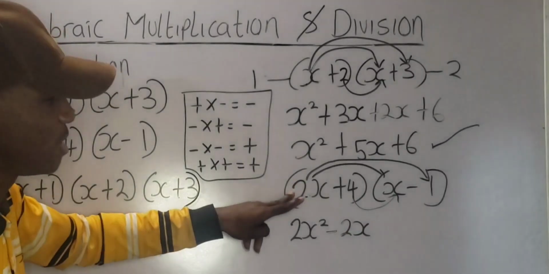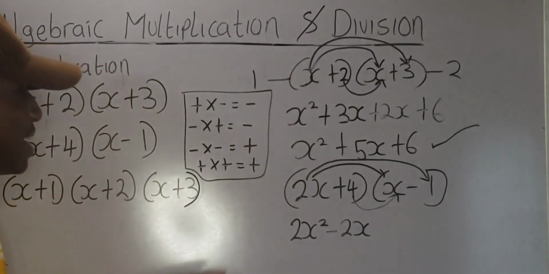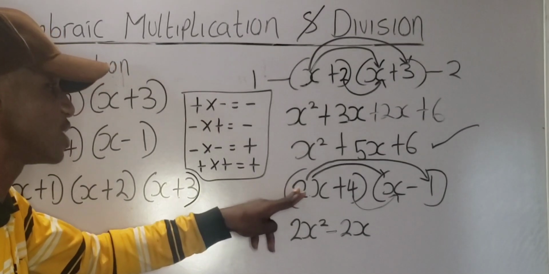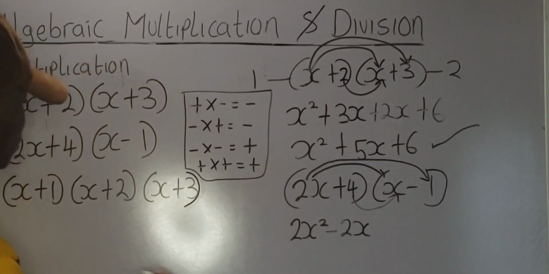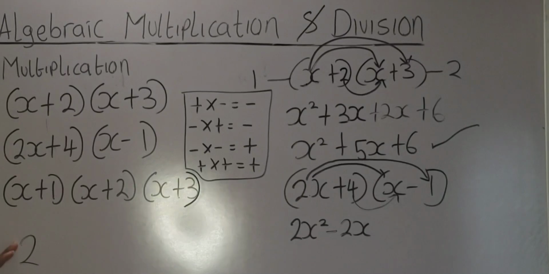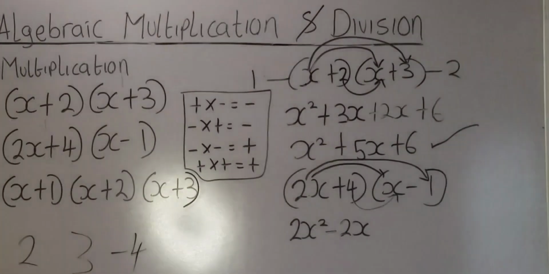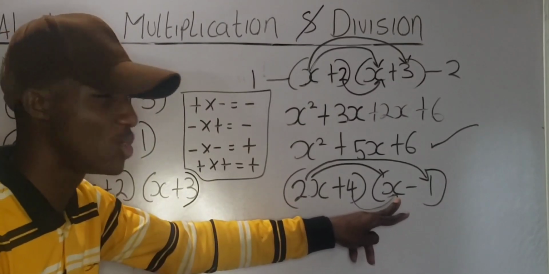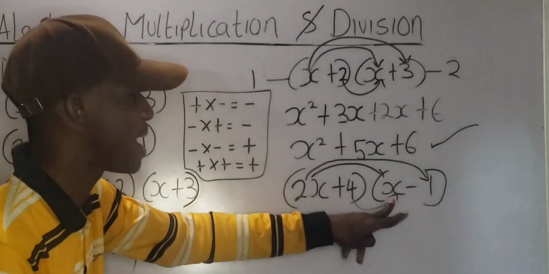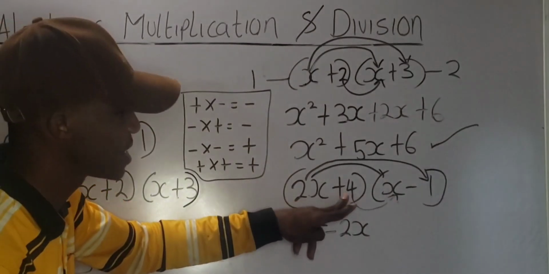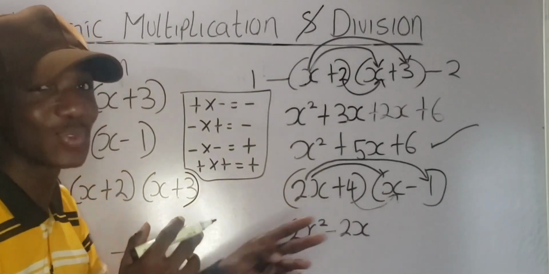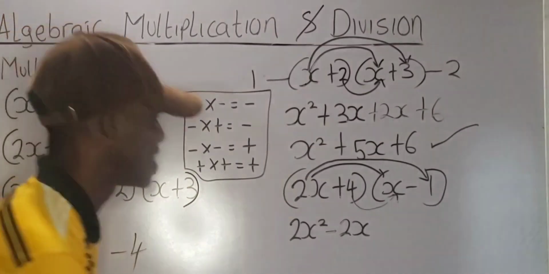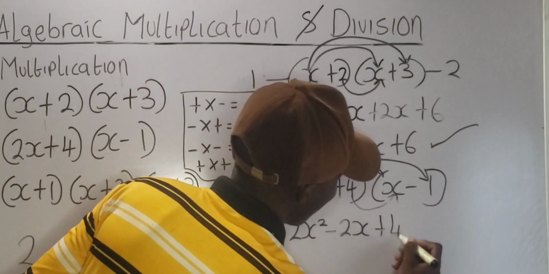You can see they didn't put a positive sign there, but we know that the sign is positive. So when you see a number that is written like this, the sign before it is what? Positive. If you have minus 4, that is what? Negative. Okay, you understand? So the sign before this 4 is positive. The sign before this x is also what? Positive. So positive 4 multiplied by positive x, that is what? Positive 4x. You understand? So I'm going to have positive 4x.